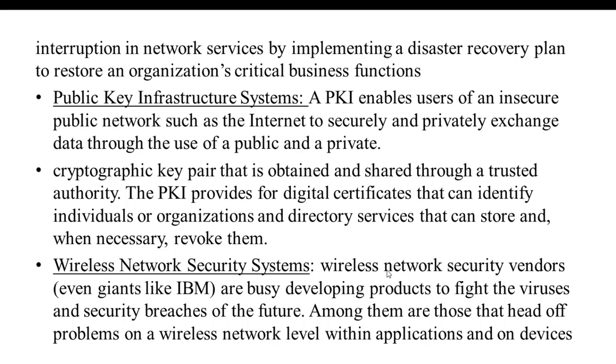And the next one is public key infrastructure system. A PKI enables the users of an insecure public network such as the internet to securely and privately exchange data through the use of public and private cryptographic key pairs that are obtained and shared through a trusted authority. The PKI provides for digital certificates that can identify individuals or organizations, and directory services that can store and, when necessary, revoke them.